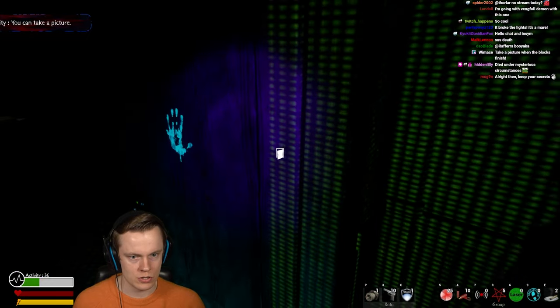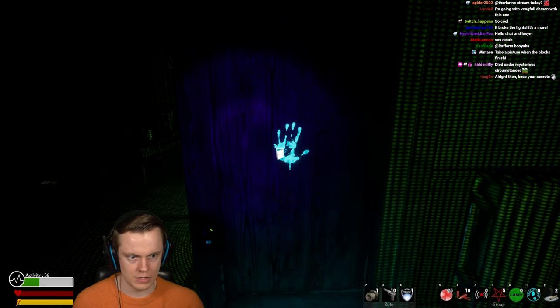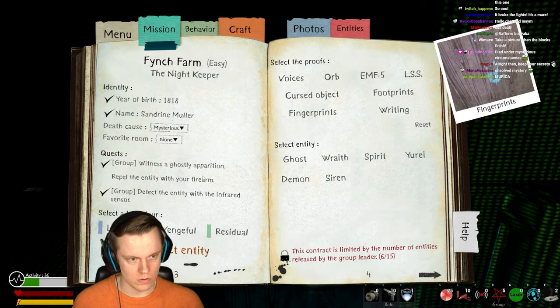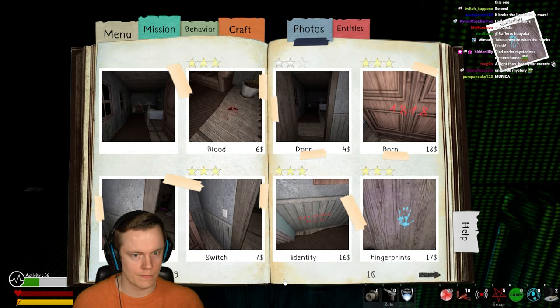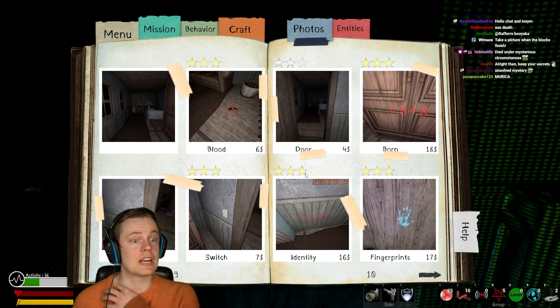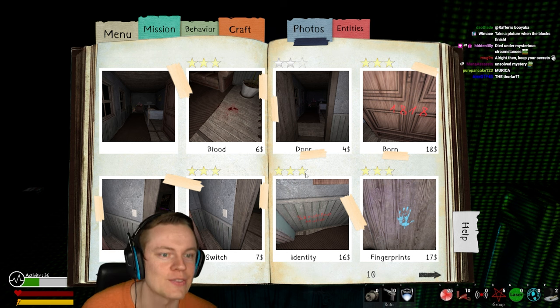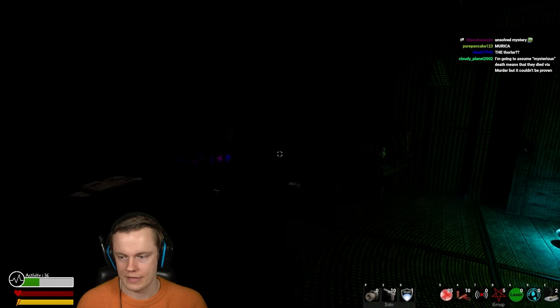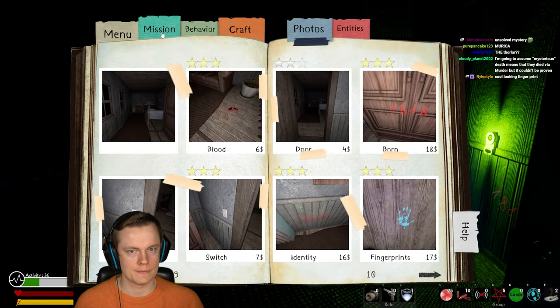Wait, a fingerprint! Let's go! Take a photo of that, right? Let's go! How many photos do we get left? Oh, no more. That's fine. I got a 0-star door photo. Oh, no, 2-star. Hey, see, I only missed 2 photos in the end. That's alright. Okay.